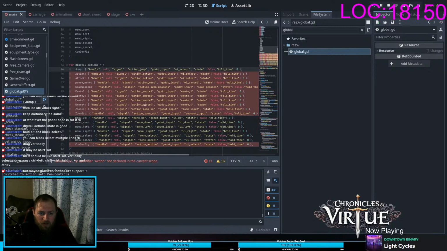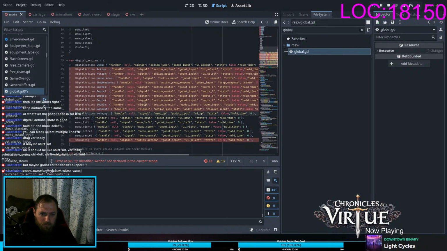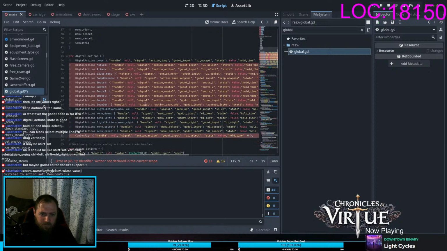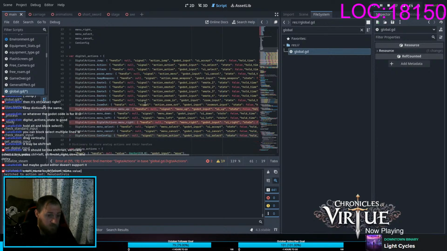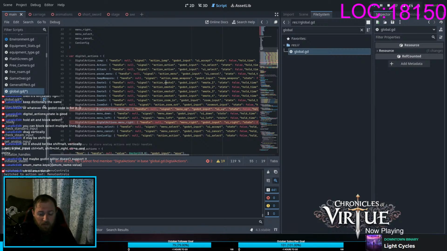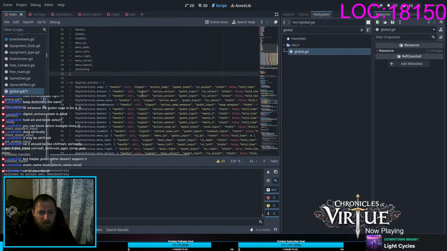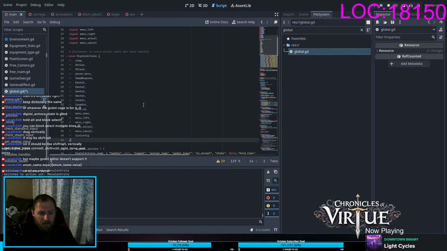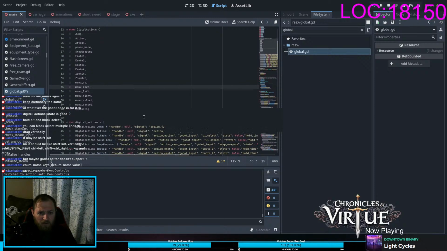Very good. Enum name keys. Oh yeah, I think that'll work.